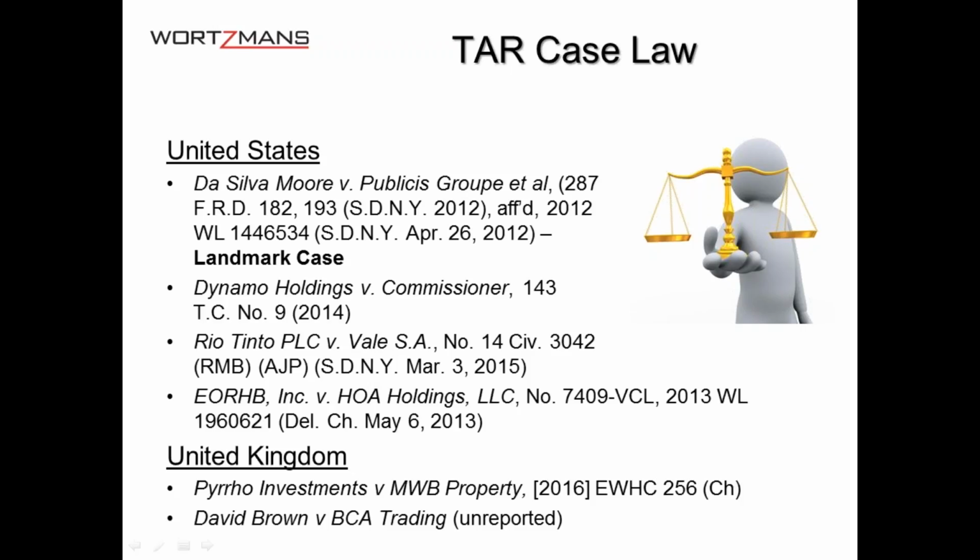There's another newer case, the David Brown case, which is currently unreported. We've been reading a lot about it, but don't actually have the court case. In that decision, one of the lawyers contested the use of technology, concerned about the accuracy of it. The registrar in that case ruled in favor of predictive coding because it would reduce cost, and actually accepted the argument that it was more accurate than the human review process.